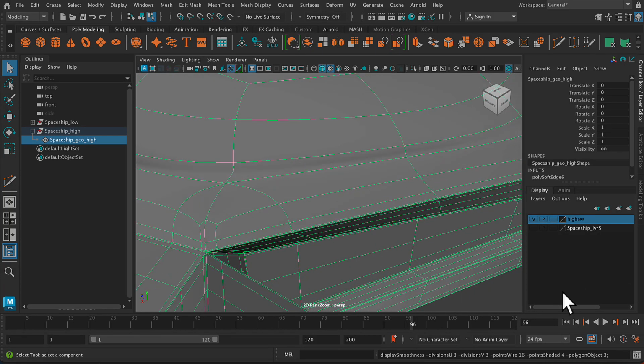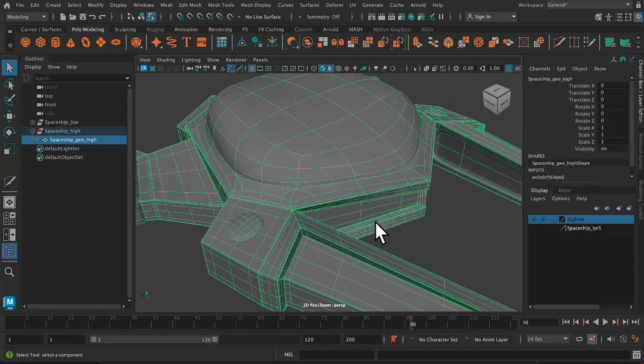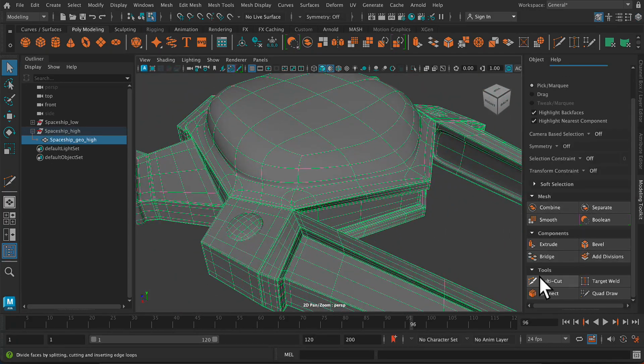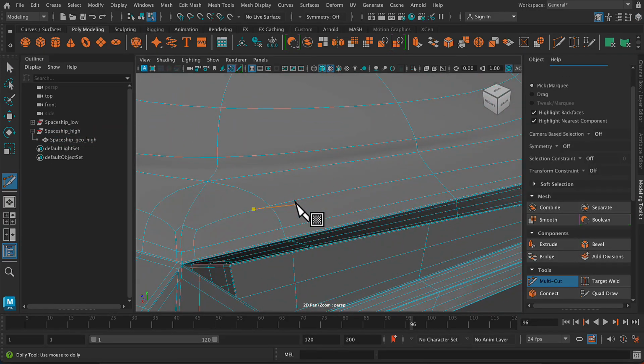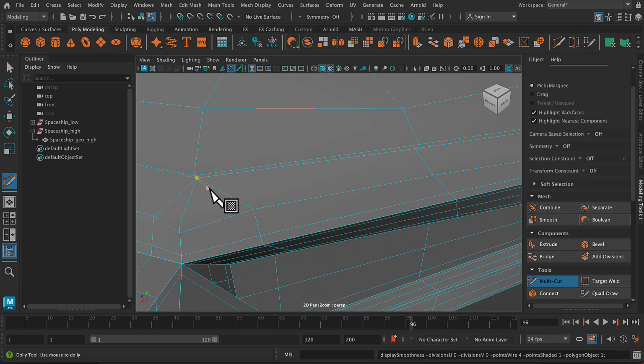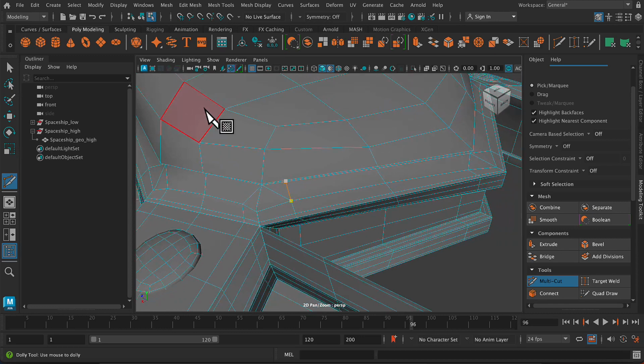So you can see that I've got 2 points here where a bunch of quads meet. And that kind of 5-sided point is not really helping. So what I'm going to do instead is try and break up the areas where this geometry meets.